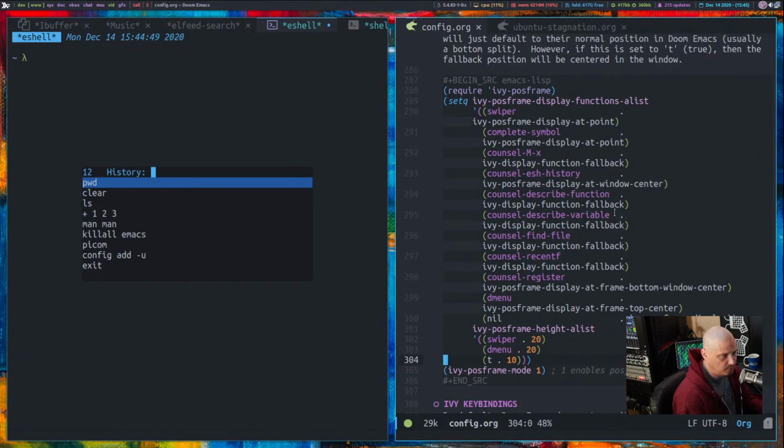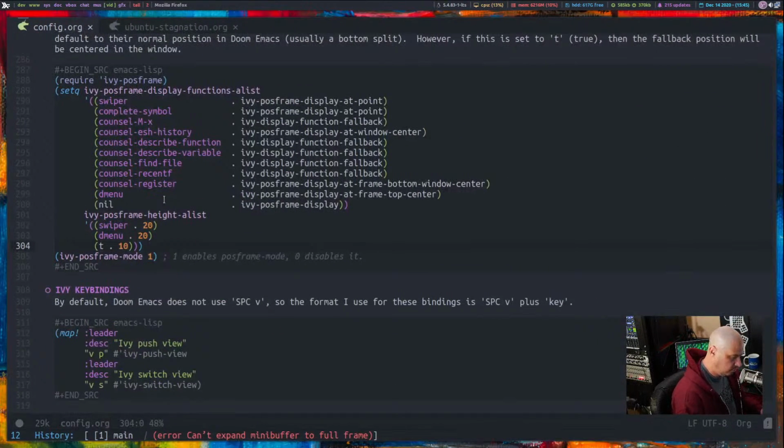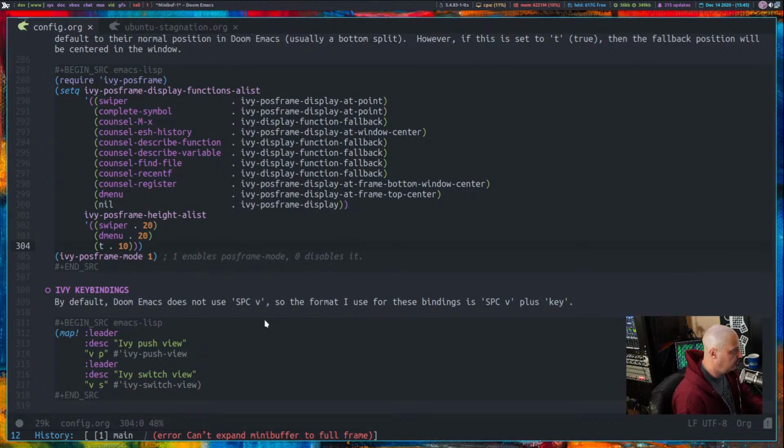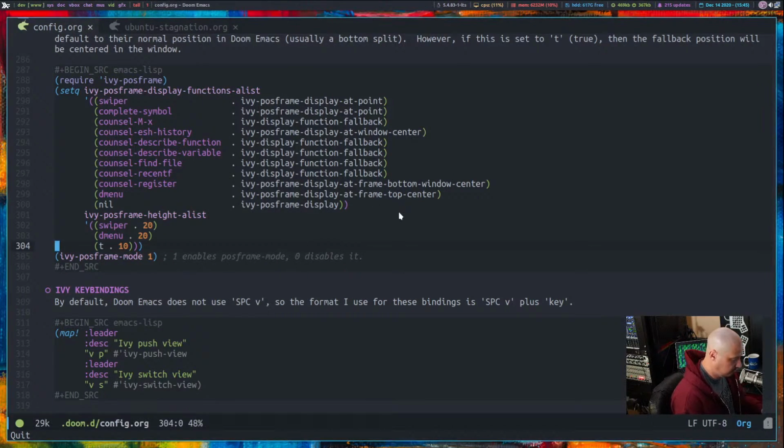That's what ivy-posframe is doing: ivy-posframe-display-at-window-center. Because by default, if I did not have that, it would just split horizontally at the bottom of the screen, just like most of the other stuff that you guys have seen here. I am not focused on the right window. There we go.